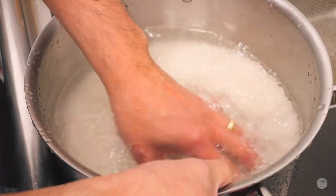So once that water runs clear, that's going to really help make sure that you're not left with sticky, gluey rice at the end of the cooking process.